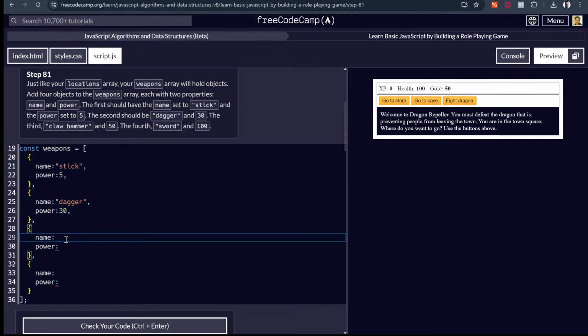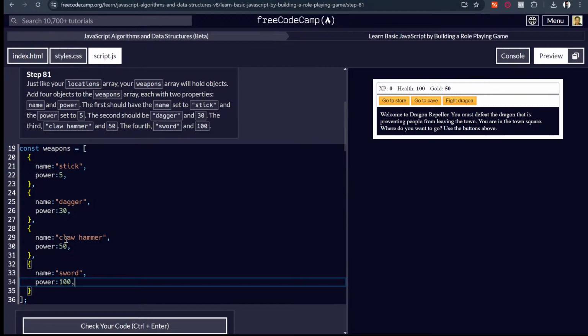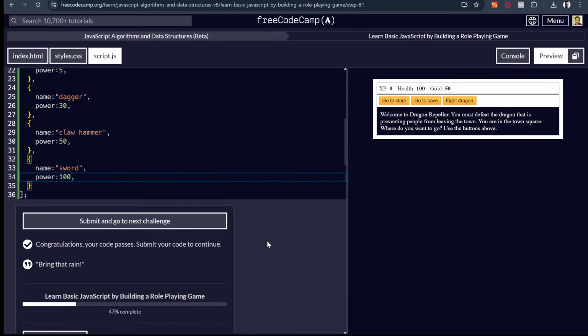Third one is a claw hammer, power is 50. And the fourth one is a sword, power is 100. Yes, that's correct.